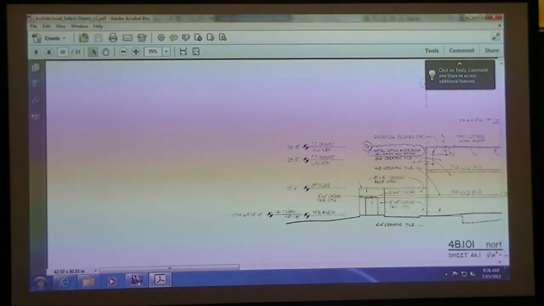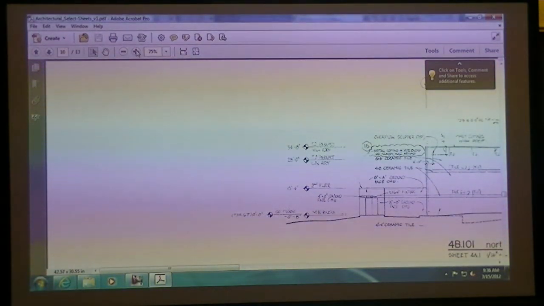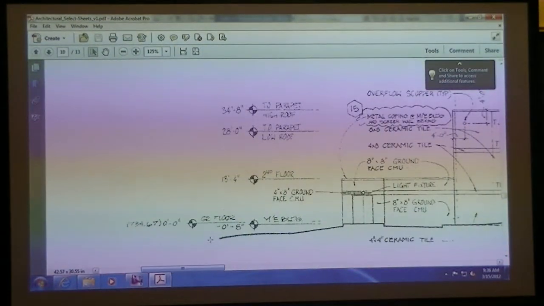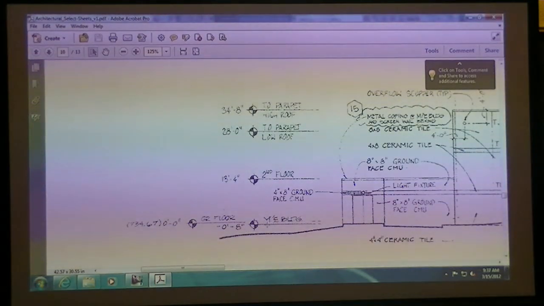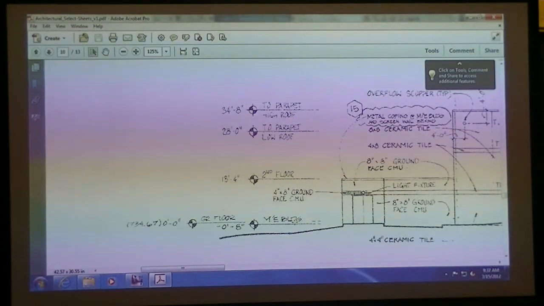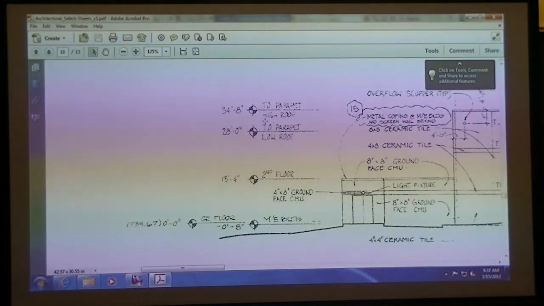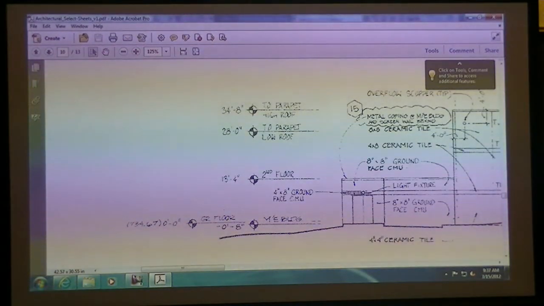Typically the ground floor or level 1 is set to 0, so you'll see right here, I need to zoom in a little bit more. Ground floor is 0. Right underneath here it says -8, but that's dealing with the mechanical building that's out back. That's the finished elevation for that, and we're not going to worry about that. So the ground floor is 0, second floor is 13 foot 4, and then we have these other two datums called top of parapet, low roof, and top of parapet, high roof.